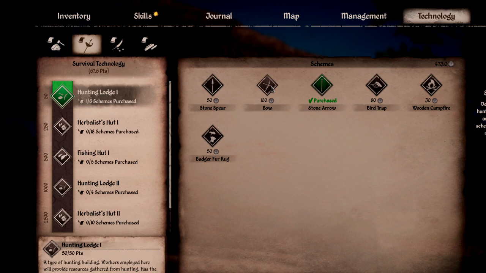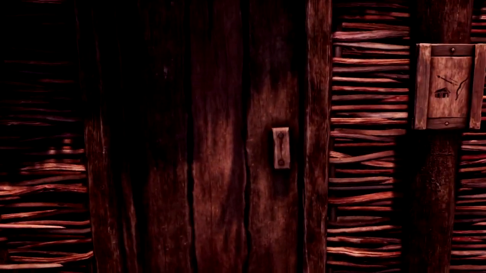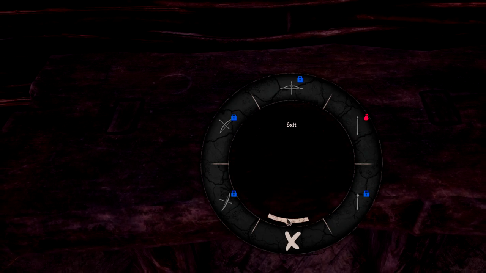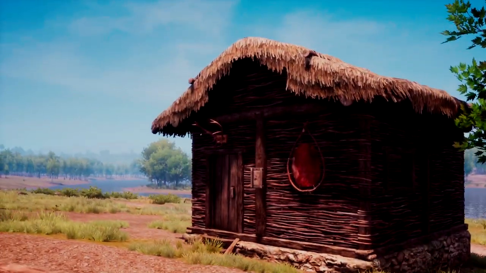So if you're someone who wants to be a hunter, it might still be worth it to, at the very least, try and build your hunting lodge so that you can make a bow, because bows are a lot easier, I think, anyway, than running around with a spear or an axe, even. Once you have it, you can enter in here, and this bench here is where you will craft your items, as long as you have it unlocked and you have the stuff on you.